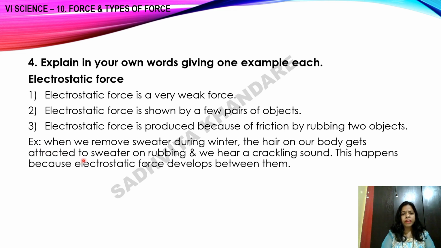Example, when we remove a sweater during winter, the hair on our body gets attracted to the sweater on rubbing and we hear a crackling sound. This happens because electrostatic force develops between them. Yes, children, sometimes you might have heard a crackling sound when you are removing your sweater. The hair of our body is attracted towards the wool because the hair and wool rub against each other. This develops electrostatic force.